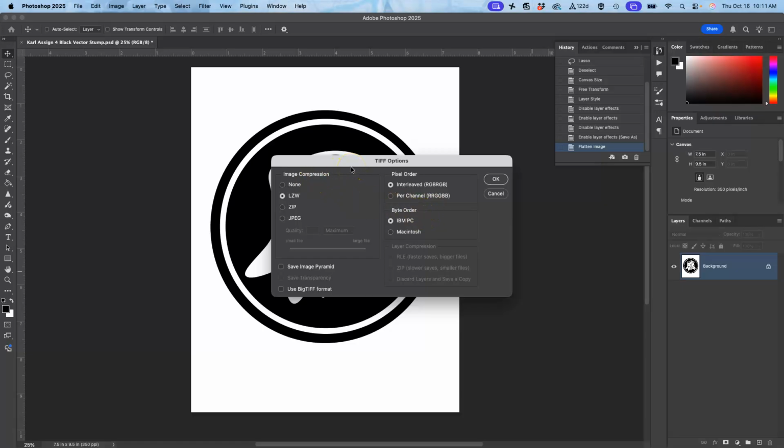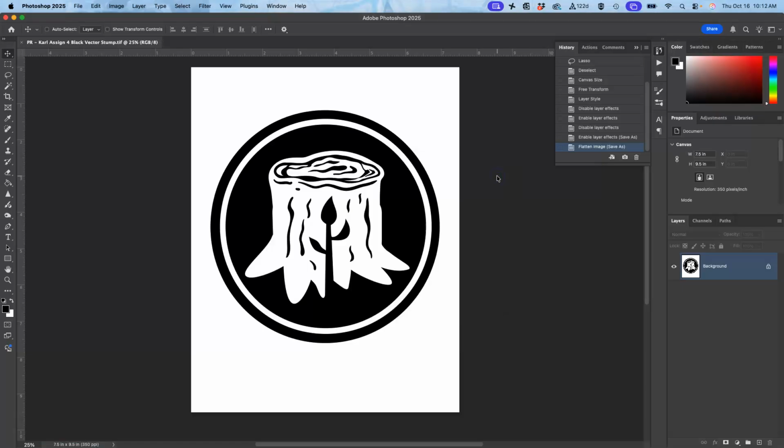TIFF is an archive format that allows for a type of compression called LZW that is the only lossless compression format. It means if you use this, it shrinks the size, especially on a flattened TIFF, but it never hurts the quality. It just takes a little bit longer to open and a little bit longer to save. So we always want LZW with our TIFFs and leave all the defaults.